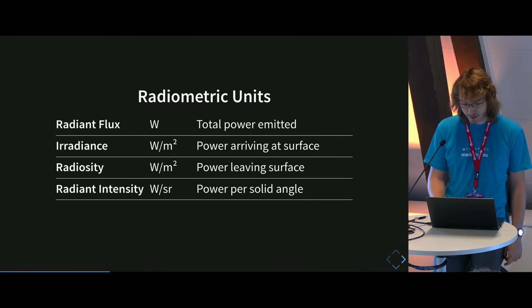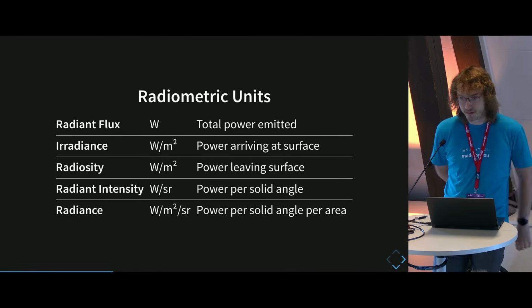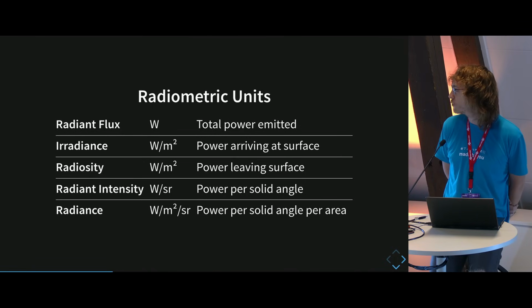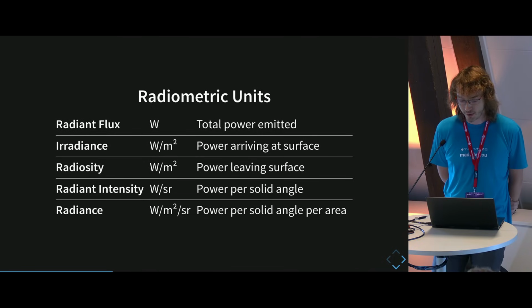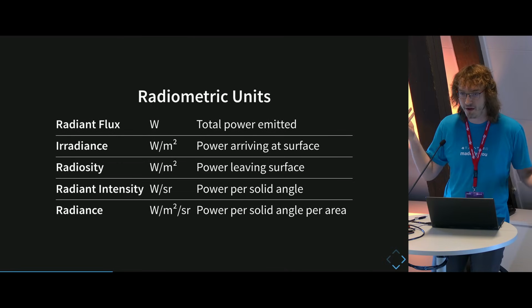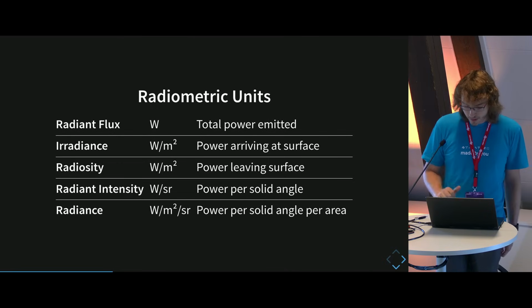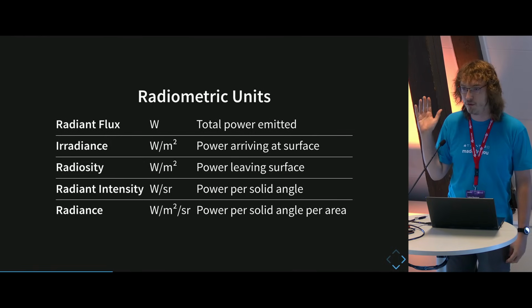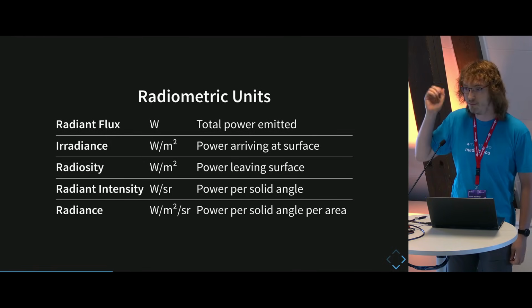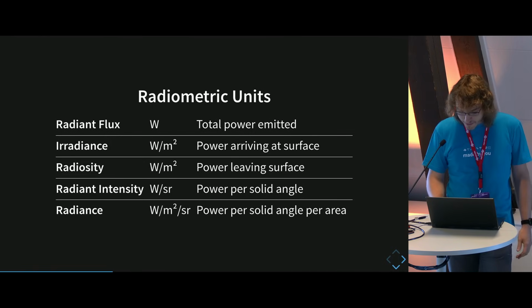So we end up at the fundamental building block, which is radiance, which locks in both the area and the direction that we're looking at, which means that we're now effectively looking at a light ray. This makes this unit very convenient to work in, because the radiance of a light path stays the same along the ray, which is why it's the native unit for ray tracing, sort of. Technically, there's another variant of each of these when you look into spectral rendering, because then all of them are also per nanometer, but yeah, let's not go there.